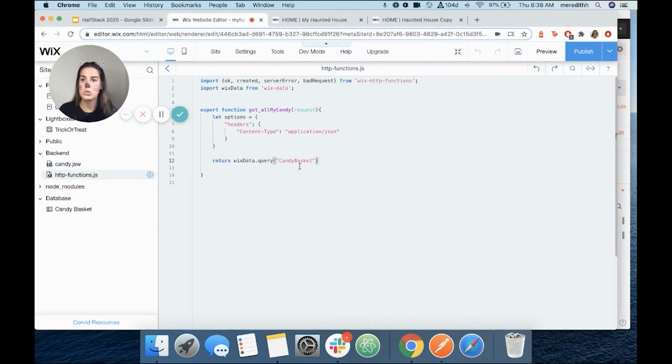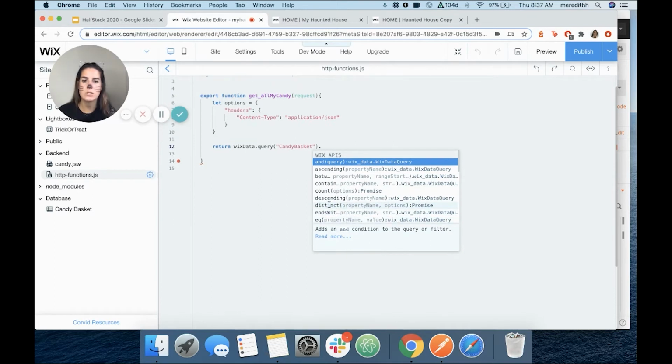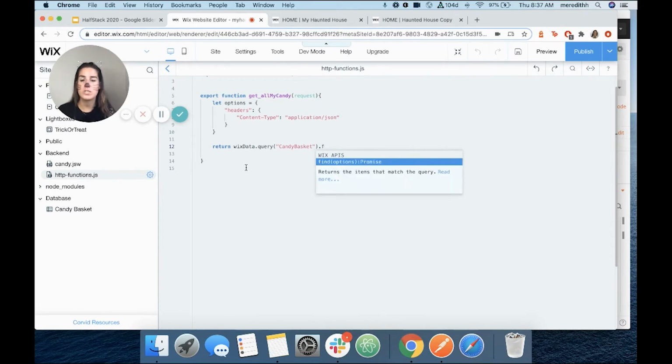So that is our select star. If you wanted to do anything that wasn't select star, this is where you could actually start building out those more complicated queries. So if you need to check if it is between certain values, contains, you want to do just distincts or counts, any aggregate functions as well, this is where you would start building out that query. For us, we're just going to do a select star.